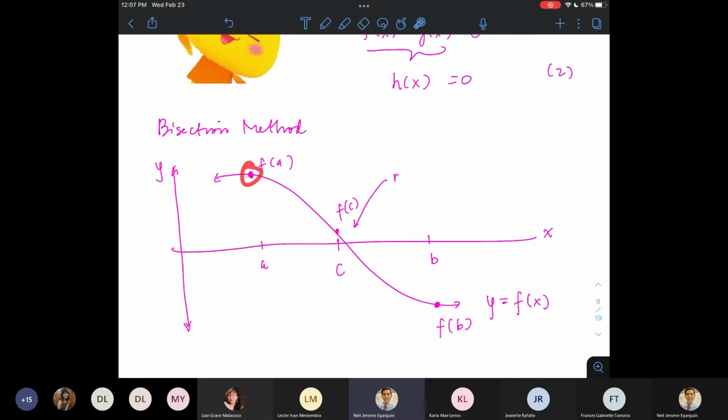So in this case, f of A and f of C have the same signs. That means I'm not guaranteed that there is a root between them. But graphically, we are sure of that. But if the signs are the same, the IVT will not work. We won't know whether there is a root or not. But I will ignore this interval because again, I'm not sure if there's a root over there. So I'm going to choose to retain the new interval, C comma B. All right? Because there the two endpoints have opposite signs.